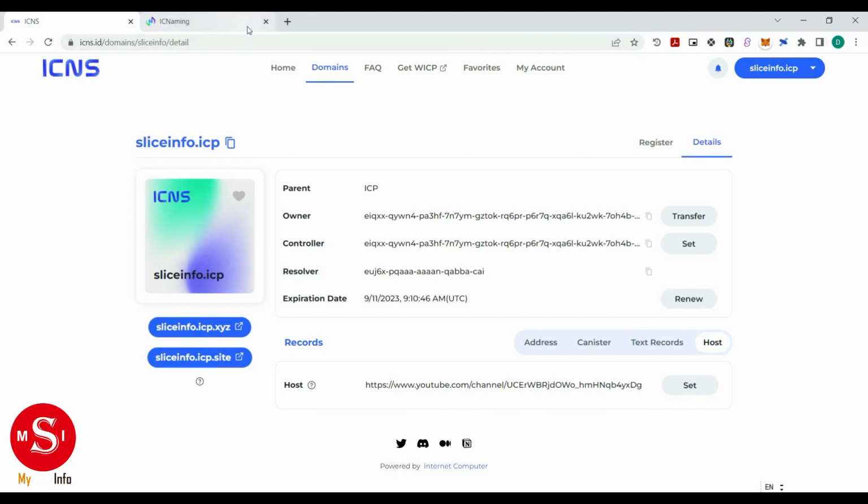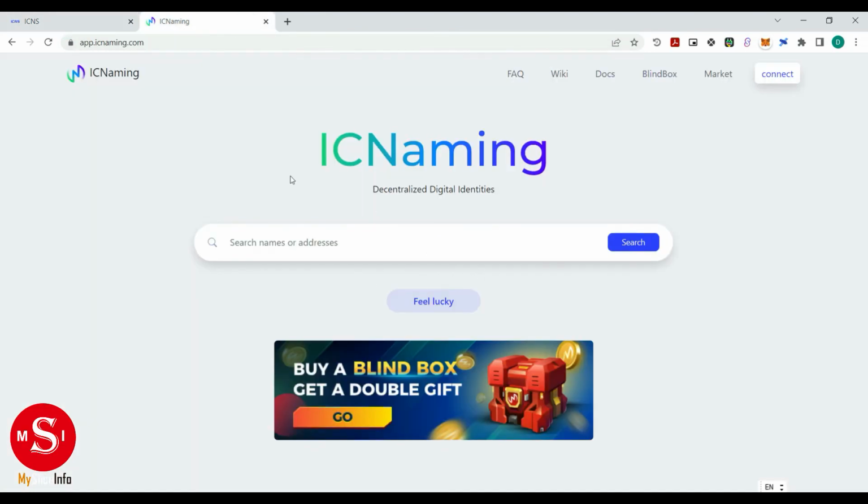These are name services on the internet computer, and I think they're pretty awesome, that you offer services that make crypto not so difficult, not so complicated. Like you can map those difficult names into human readable names, so someone can see it and maybe remember it. Unlike those longer names that make no sense to people like us. And I don't know about you, well, it's up to you to choose which one works for you.